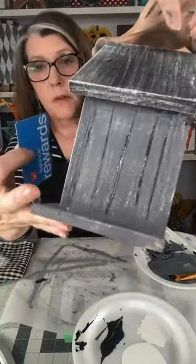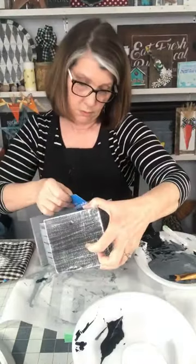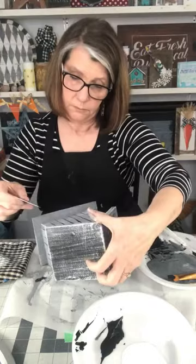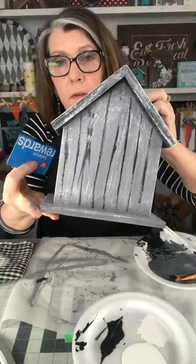Wouldn't this look cute in red, too, as a barn? I think it would. What do we think of that? All right, there's a spot there I think I'm gonna fix up just because it's not making me happy.